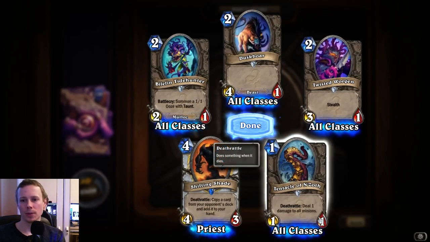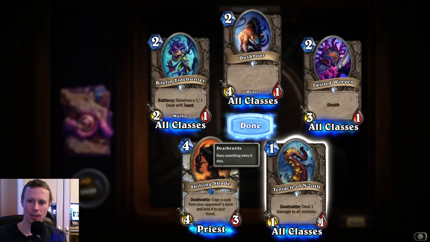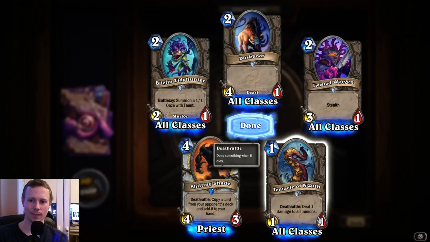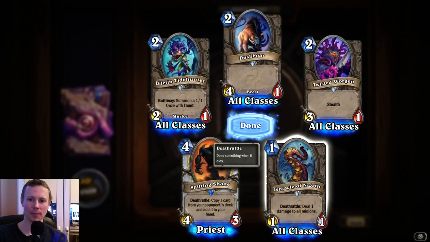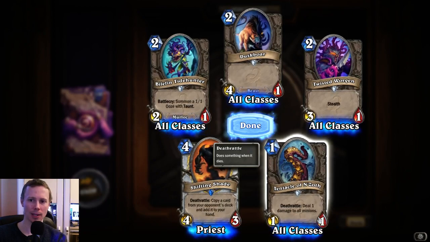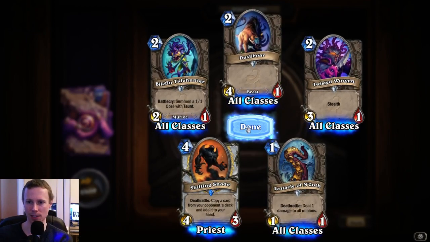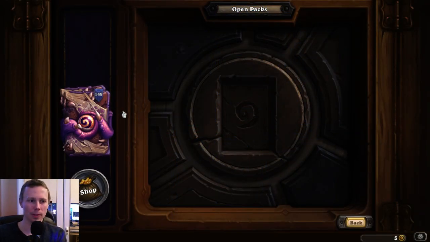1 mana Tentacle of N'Zoth, Deathrattle, deal 1 damage to all minions. Cards like this are just, in my opinion, really good. It's 1 mana. It's going to do 1 damage at the very least, and then it's going to do 1 damage to everything on the board. So if you're building a slow deck, there's no reason to really not have a card like that, I suppose. Apart from the fact that if you get it towards the end, it's going to suck. But it's super valuable for 1 mana, what you're getting.